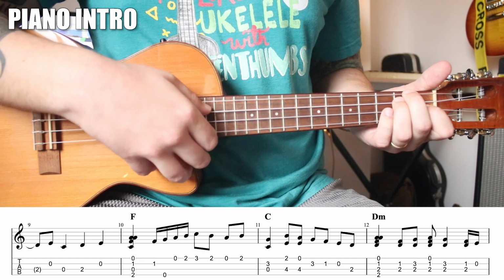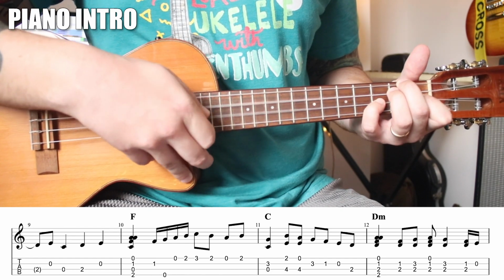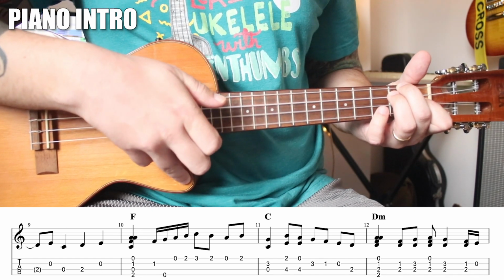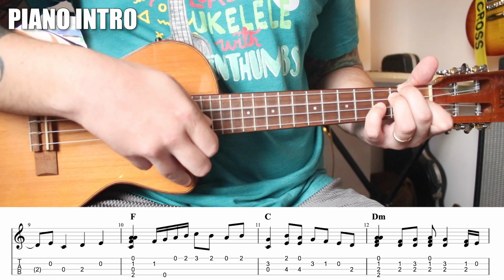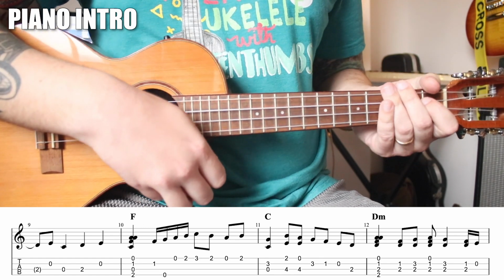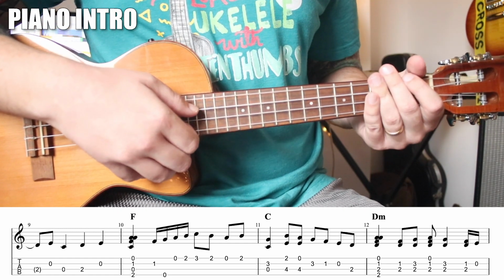And we're going to do a similar move that we've seen. You'll pluck the 2 middle strings, pinky on the 3rd fret. Then you'll play all 3 of them, remove the pinky, pinky back down, remove the pinky, and then the open E. So those 4 measures, 1, 2, 3, 4, and.